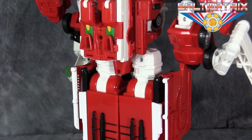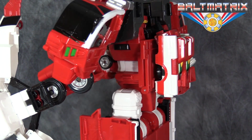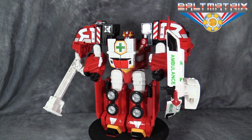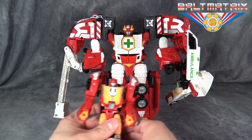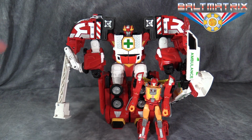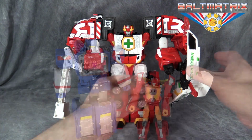It's a really neat robot mode. I have no idea what the combination here actually adds to the figure. Oh, one thing I forgot to do is attach the sirens to the back of the head of the combined mode. That was my fault. You're supposed to be able to do that, and I just completely forgot to do it. Here's a size comparison between two Titan's Returns figures.